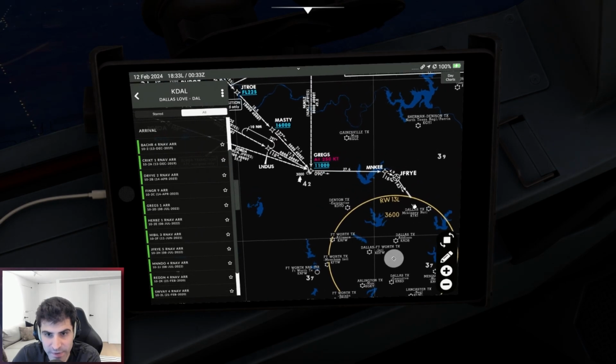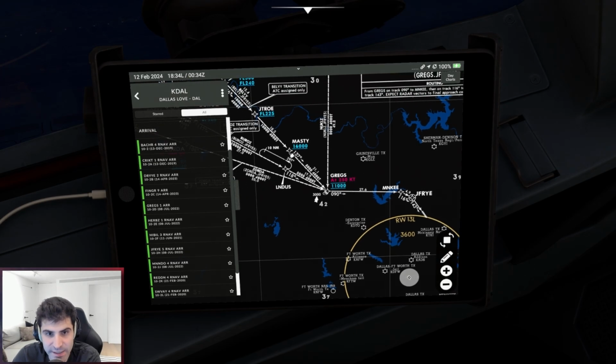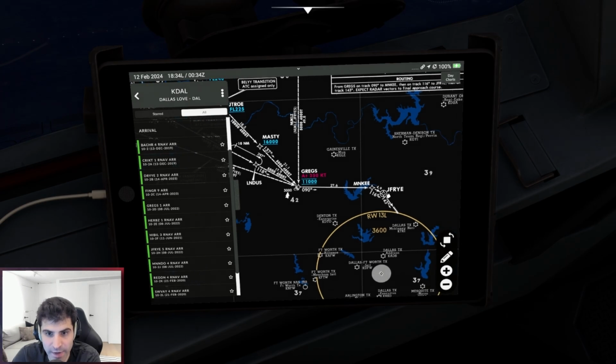From that point on, we're going to be flying a 721, Kansas City 11. 143 degree heading. Very important here, guys. You see this kind of a star with a circle around it? That's a fly over waypoint. All these other fixes here are fly by waypoints. But when you have a circle around the star there, that's a fly over waypoint. So crucial. So once you go over Jeffrey, we're going to fly that 143 heading until they tell us to do something else. Very important. I'm back. Very important. So we're going to fly that 143 heading until they tell us to do something else.